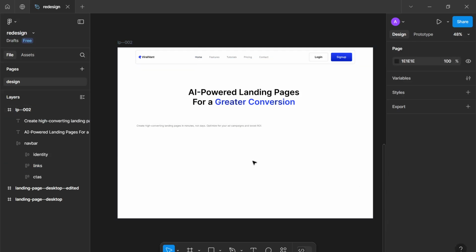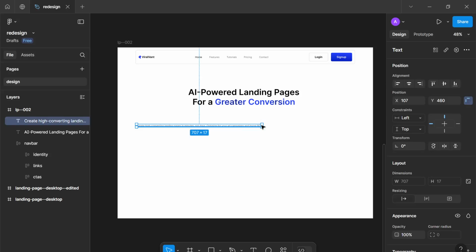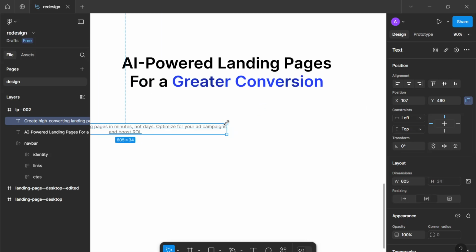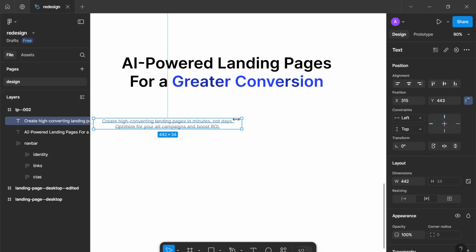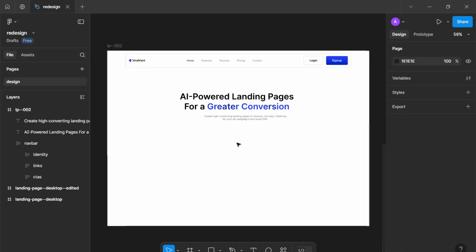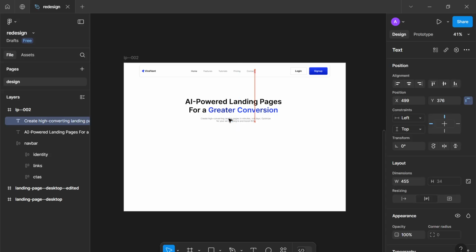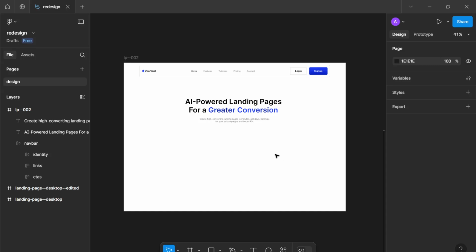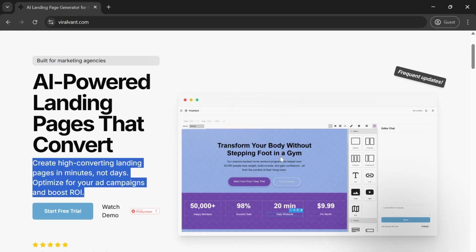So I'm just going to give it this grayish color as they have done here actually. So let's make this a bit wider. Around here would work. So let's make sure central alignment is correct. Okay, great. Okay, it's all coming along quite nicely.